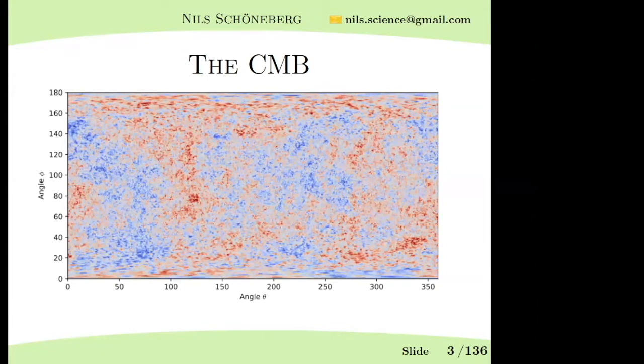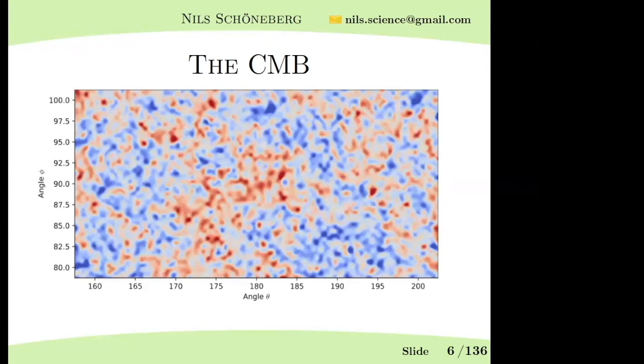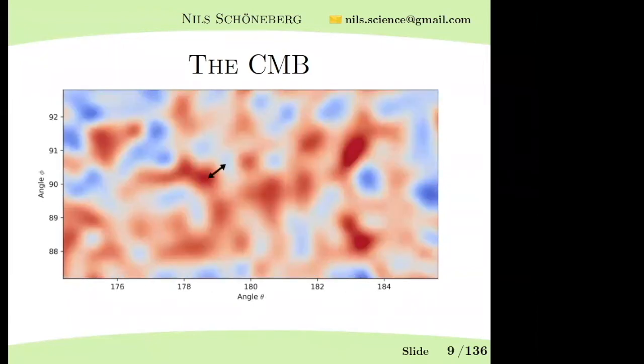So here I've done a little mock image of how such a CMB measurement could look. You notice that it's not the default shape that it's usually presented as. I chose to put it in Cartesian coordinates because this will make it a little bit easier to zoom in. So we can zoom in basically into the middle of this patch here. And there we see these small bumps. And we can look at the different correlations between these bumps. We see that when there's a warm spot, it's very likely that there will also be a cold spot nearby. So there's some kind of correlation.